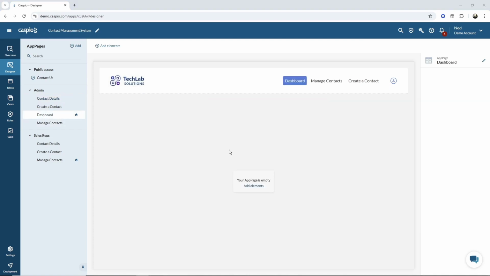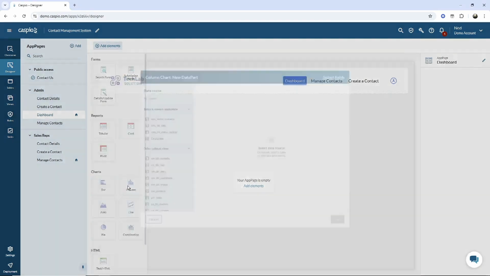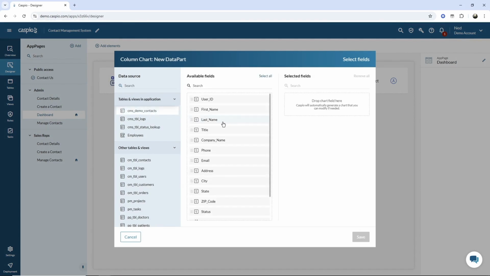And now let's go ahead and build a few charts. I'm not going to create all 4. I'm just going to build 2 of them so that you can see the workflow. I will create a new element. Let's go with the column chart based off of the contacts table. And for the data that we want to display, I just want to be able to count the number of contacts. So you can include any field here that you want. It really makes no difference. I'm just going to go with the first name.